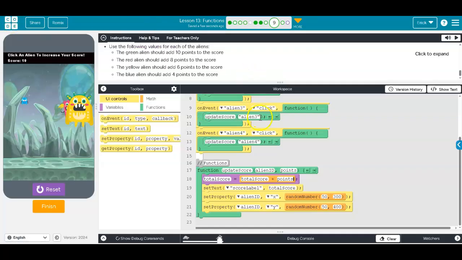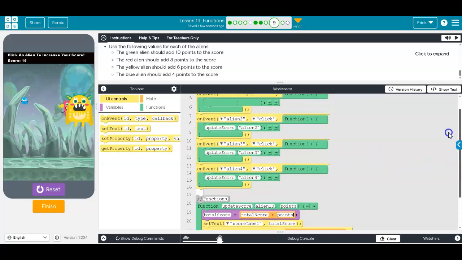Now, if you take a moment and try and run the code anew, it will not work because now the plus 1 is gone, so the score is going to be flipping out because it's expecting this new parameter called points that we have not yet defined up here. So we have to come up here now and update to add the points parameter so that the code works once again.